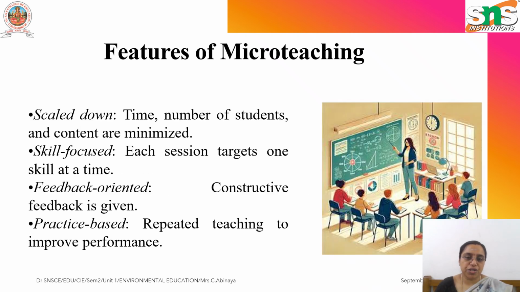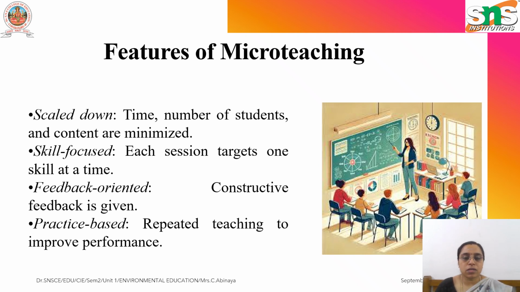Features of micro teaching. So let's look at the main features of micro teaching in this slide. First is scale down. It means the time, the number of students, and the amount of content are all minimized. Instead of a full 40-minute classroom session with 40 students, you will be teaching a 5-minute lesson to 5 students or 5 peers.